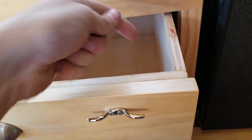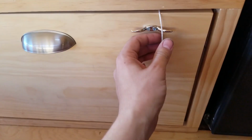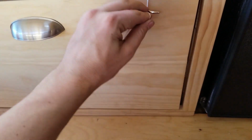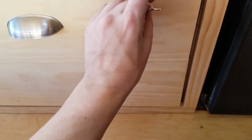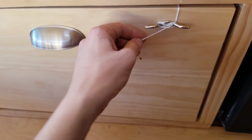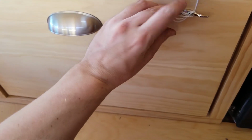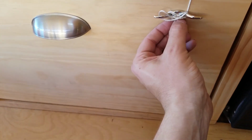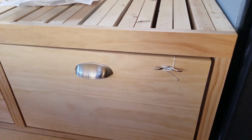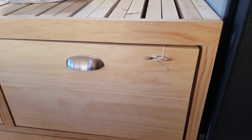All I gotta do, let's say we're about to take off for a while, we grab the rope, put it on the cleat, and I like to do at least two little reverse turns. I'm not the best at this, especially one-handed. There you go. And it's back latched again. So that's all I really need to keep the drawers from swinging open while we're in motion.